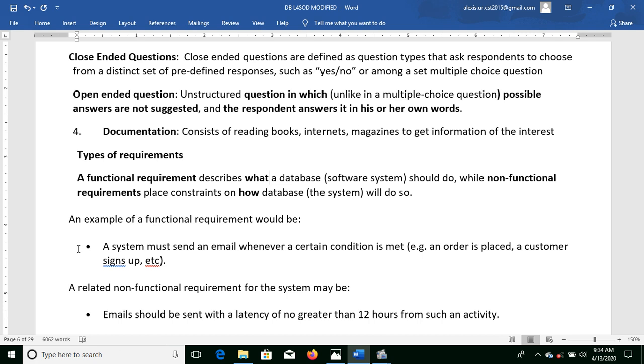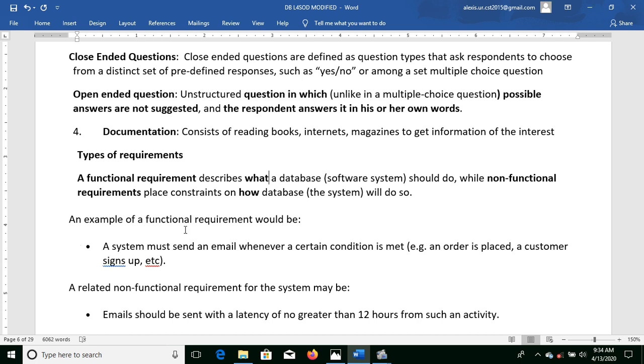That is not functional, it is non-functional, because you can receive an email in 1 second or 12 hours after, but you will receive the email.